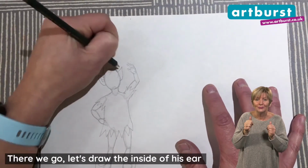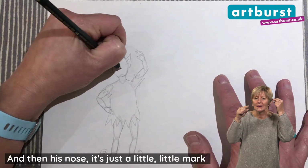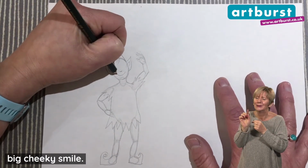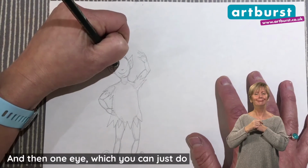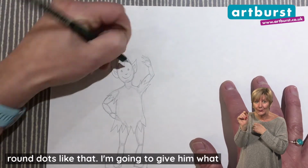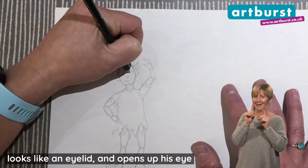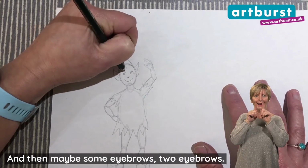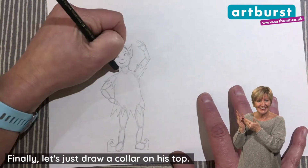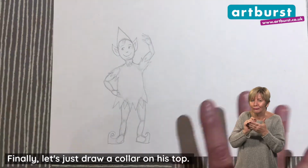There we go. Let's draw the inside of his ear if you want to do a bit of detail. And then his nose is just a little mark like that for his nose. And he's going to have a big cheeky smile. And then one eye, which you can just do round dots like that. I'm going to give him what looks like an eyelid and opens up his eye a bit more. And then maybe some eyebrows, 2 eyebrows. There we go. Finally, let's just draw a collar on his top.